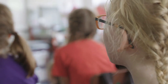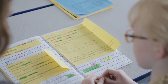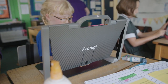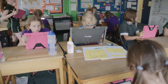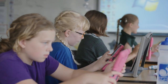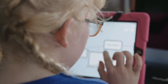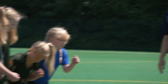My favourite kind of font is big, and I have worksheets printed in yellow paper because I find it easier to see. I have something called a prodigy that helps me in class. Sometimes I write underneath it because I can read my writing, and like for worksheets I normally put that under, take a photo and read it. I use my iPad as well because I zoom in and stuff, and it has some apps on it that I use.